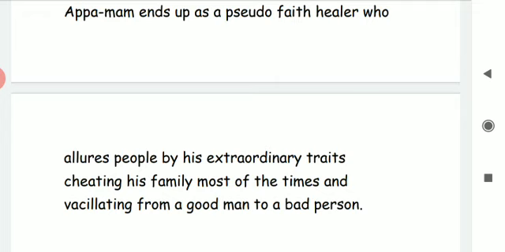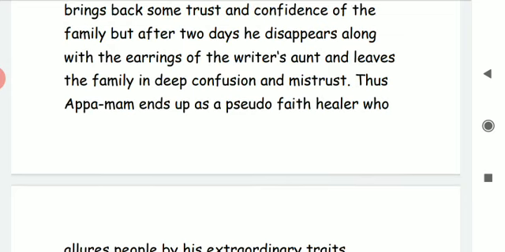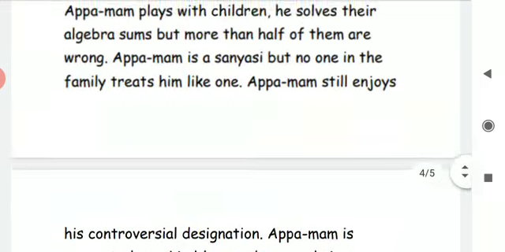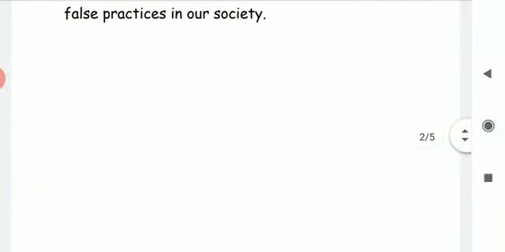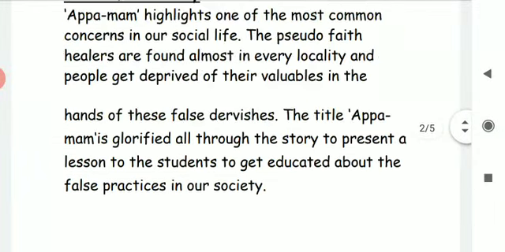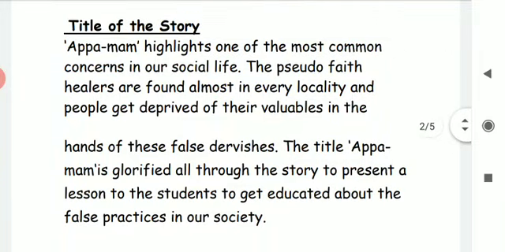we came to understand that a good man is basically turning into a bad man. That's why in the entire story we understand that he is an unpredictable character, and at the same time it is very difficult to say that he is a sannyasi. That's why the writer changes his mind a number of times in understanding his character. He understands perhaps he is a sannyasi, and then after some time his intention changes from sannyasihood to a very fake one. Okay, friends, that is a little bit about his character.